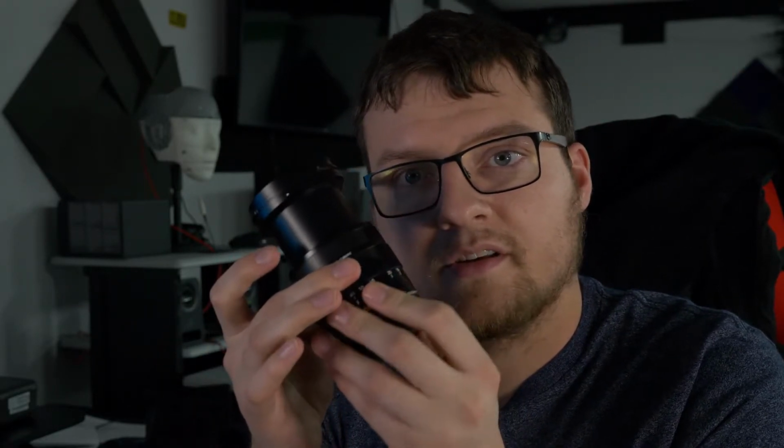So if you're on the market for a GH5, go ahead and get the 12-60. It may cost a little more, but this lens has a lot more versatility to it because look at that, it zooms in and zooms out so much more. 12-60 is the focal length, so 12 to 60. This one's just 12 to 35. So this one lets you zoom in just that little extra. But let's talk about some other different kinds of lenses now.